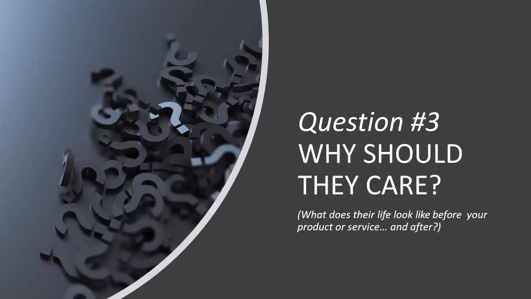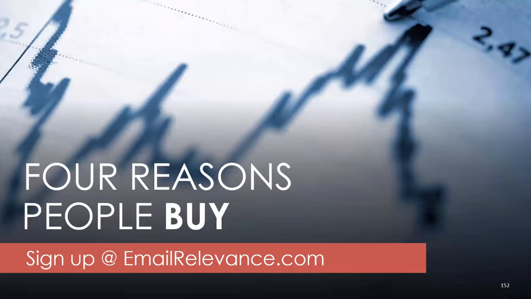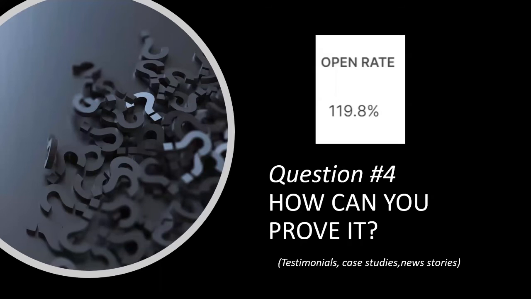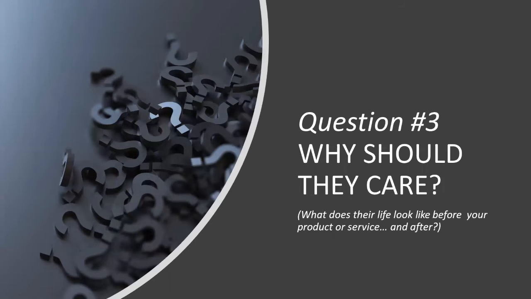He was actually probably my first mentor, Robert G. Allen, who wrote Multiple Streams of Income. He said, always have multiple things going on. So if something shuts down, you have a backup plan, right? And a lot of people right now are evaluating their decisions with the quarantine and why they didn't have a backup plan. So there's going to be a lot of changes in the way people are thinking as this starts to resolve itself over the next few months.